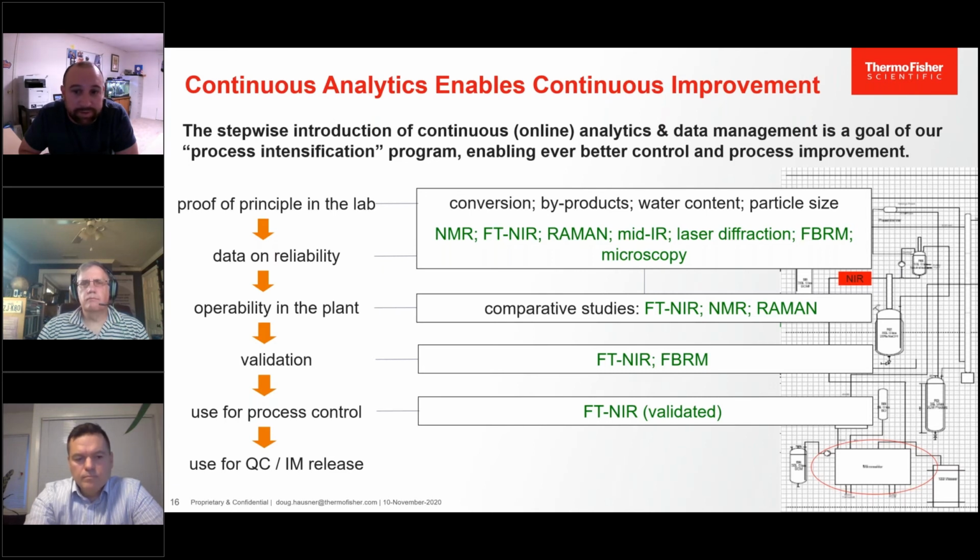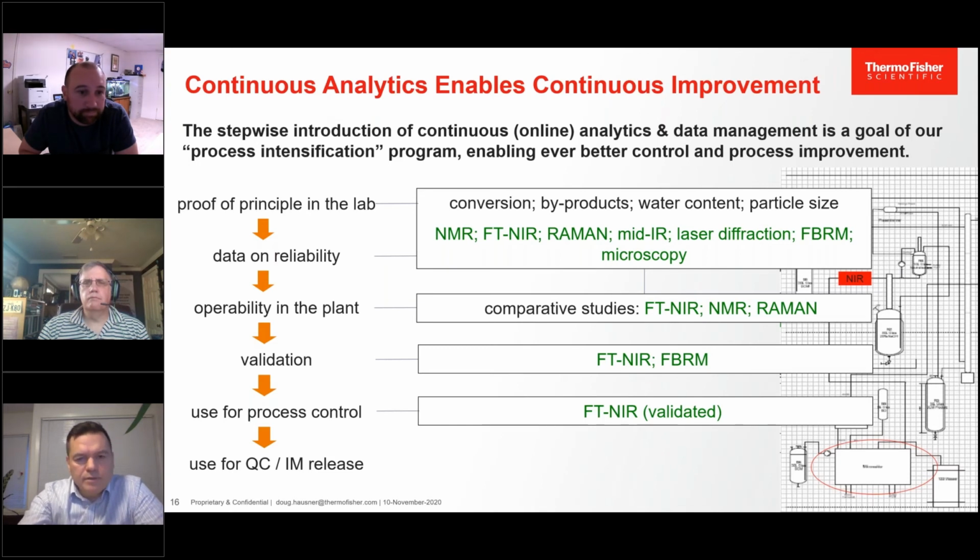And one of the things that people look at when we talk about using sensors, and particularly when we're talking about using chemical sensors, is the ability to be able to do immediate release, real-time release. And really, one of the things there is being able to have that chemical sensitivity to say, this is my product, this is the ratio of that to byproducts, and be able to have that information to move forward. And I think that's one of the big things that changes when you go from the level 1 to the level 2 that we talked about, and therefore I think also been something that's been an emphasis for continuous manufacturing.